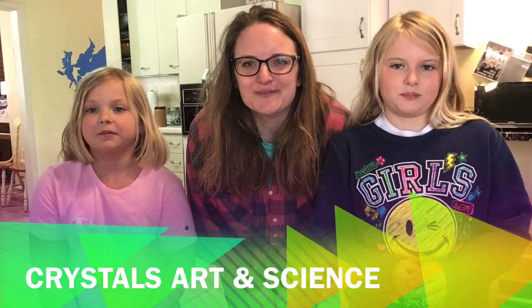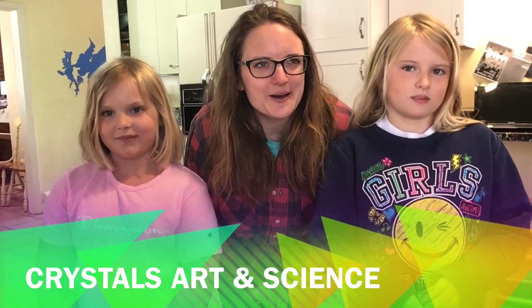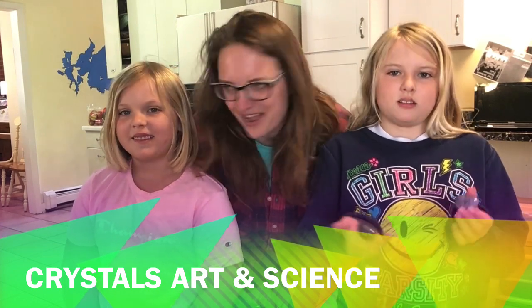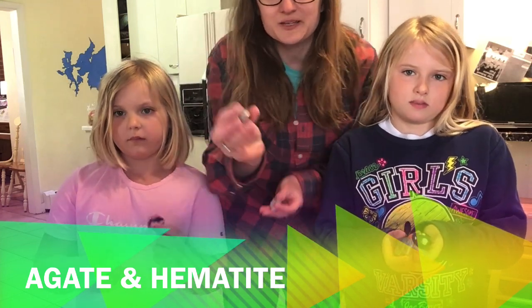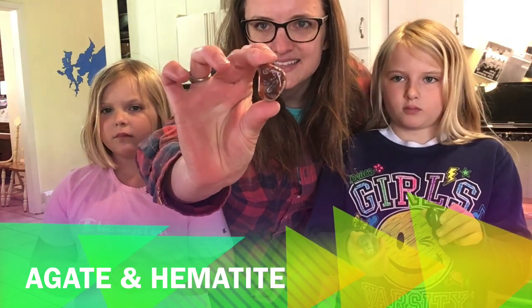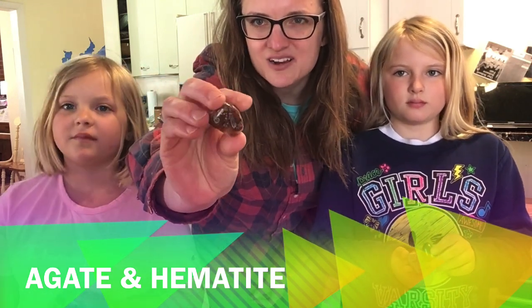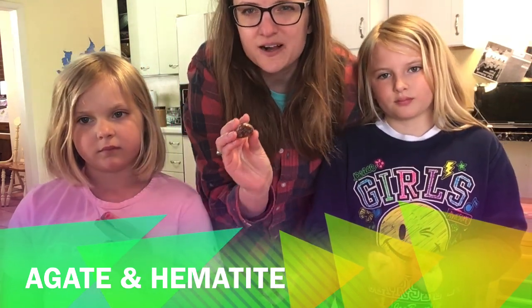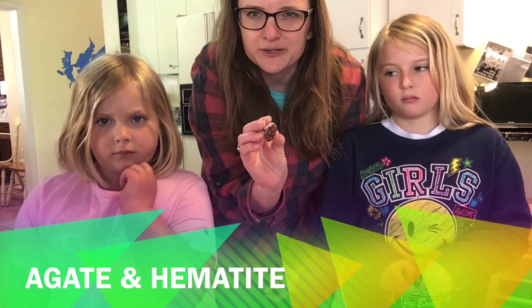Hi everybody, we have a project that has something to do with something that I like almost as much as art, if not more. Do you know what it is? Rocks? We love rocks. I've got some of my favorite rocks here. This one, you can see that it has all these bands of colors in it, and sometimes it has holes. This rock is called an agate, and you can sometimes find them around here, but mostly they're found over in northeastern Minnesota in our state, over by Lake Superior.